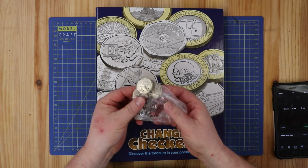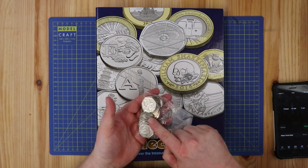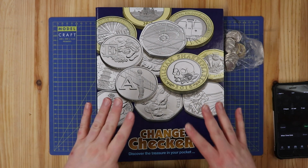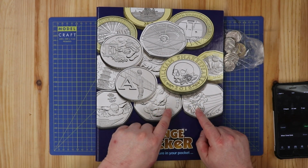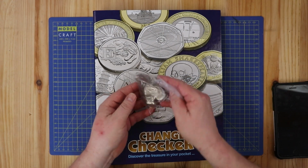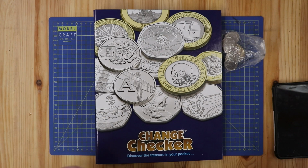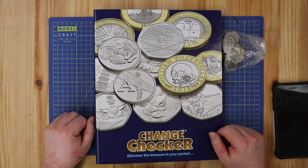Anyway, we've got some other coins here that he's also collected, and he wasn't quite sure if he's got all of these in the album. So the plan is to reorganise it. I think there's 50p's on the same page as £2 coins, so nightmare. Reorganise this, add some more of his collection to the album, and if I've got anything spare that he's missing, I will put them into the album as a bit of a treat for him.